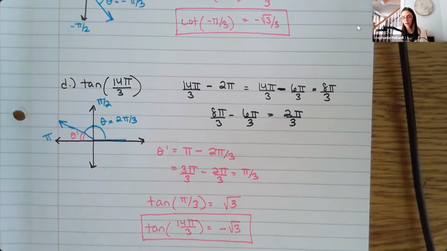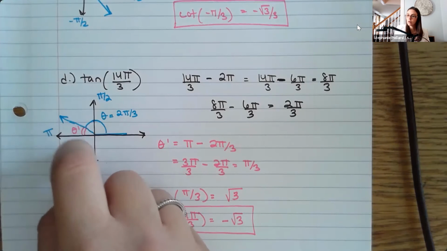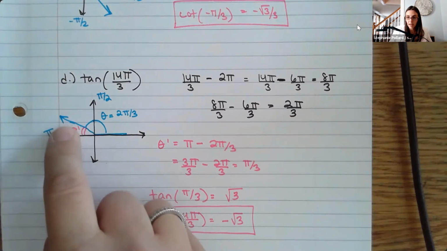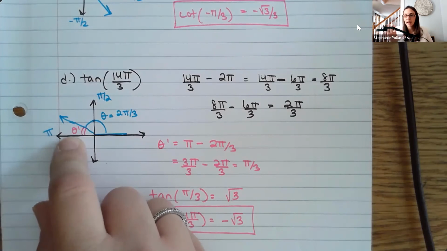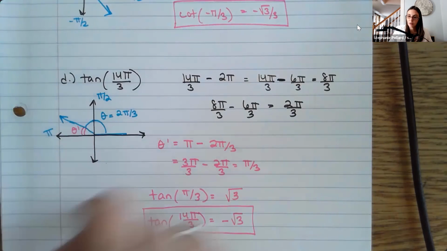Okay, so just a reminder there that, again, if your angle is really large, you don't have to circle around the circle multiple times. Adding or subtracting that 2 pi or 360 degrees is not going to change where that angle, that terminal side ends. So that has nothing to do with the sign. It's just making the angle easier to visualize because you don't have to keep circling around the circle.